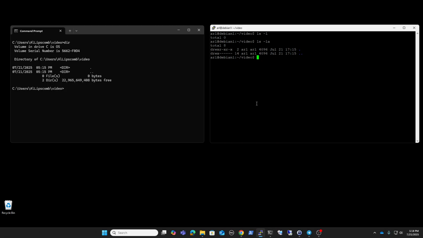Now, the one little bit of additional information we have over here is the security on these directories. These are directories. They're highlighted in blue in this particular terminal program to let us know that they're directories. We see their D is here, okay, and we see their dir here to let us know they're directories. We don't have a total free space of the drive, and it's fairly concise.